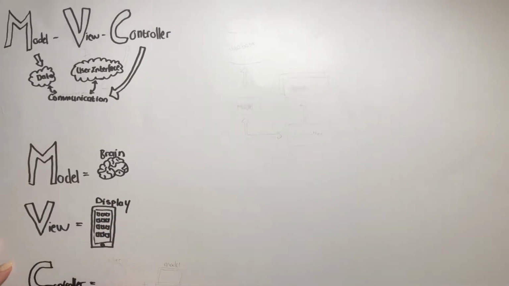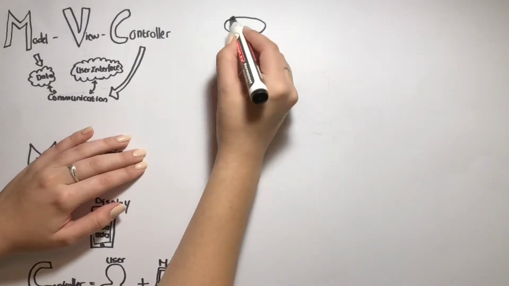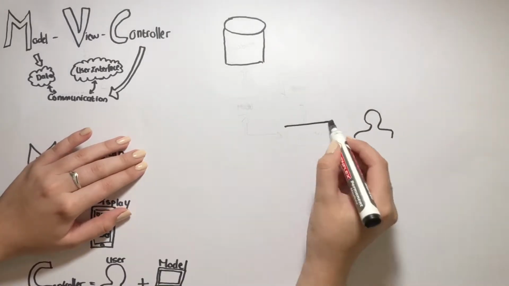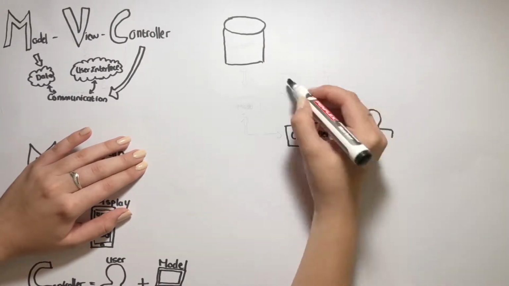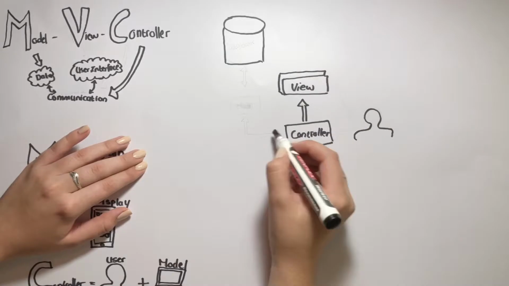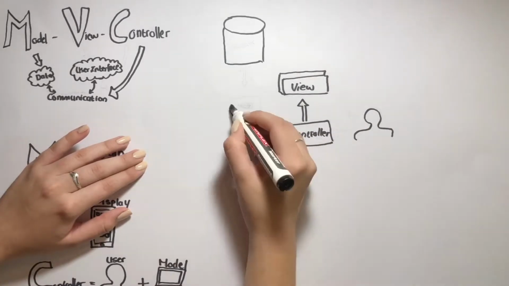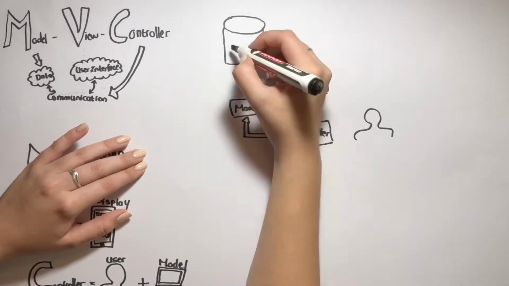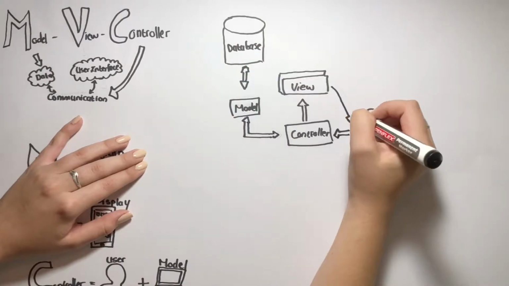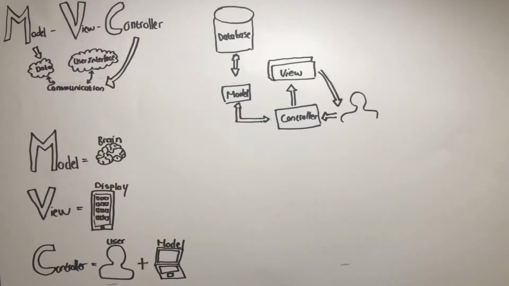The demonstration of how it works using an example of retrieving a query. The user sees something on the screen and presses the button. The controller takes over and translates the button into an action. Passes the action into the model where the model will retrieve data from the database. The database returns the data to the model and the model returns the result back to the controller. The controller displays the data to the user.